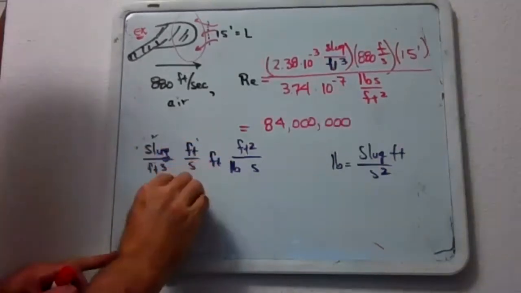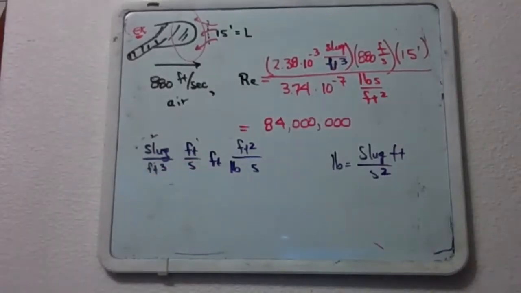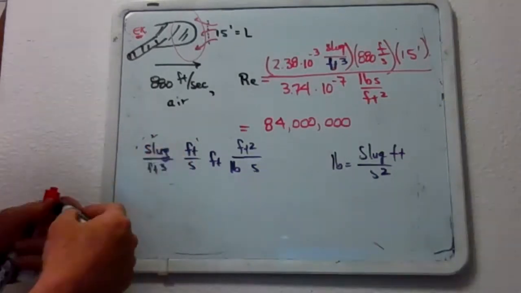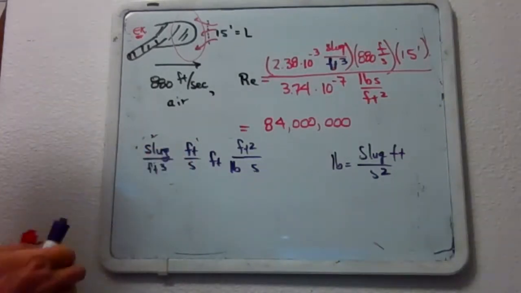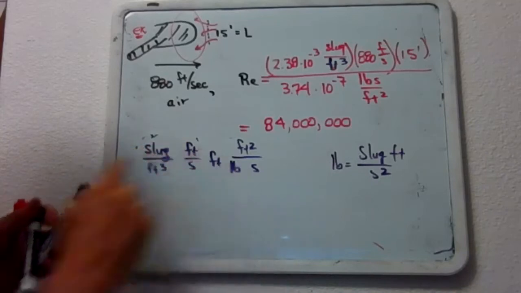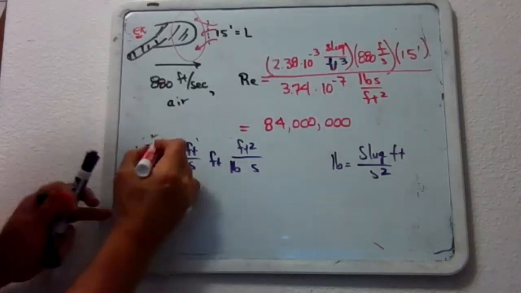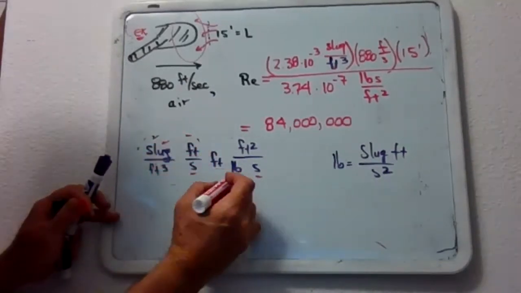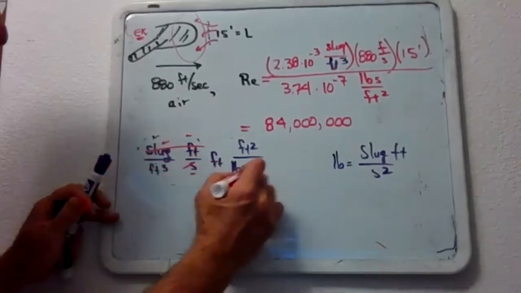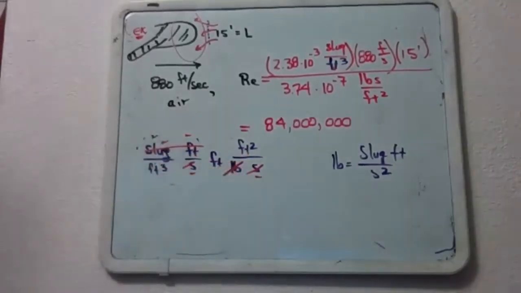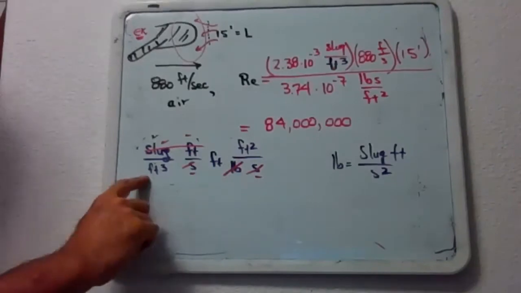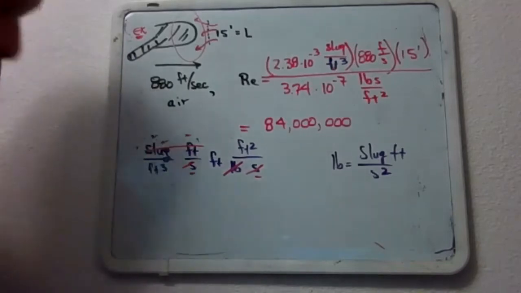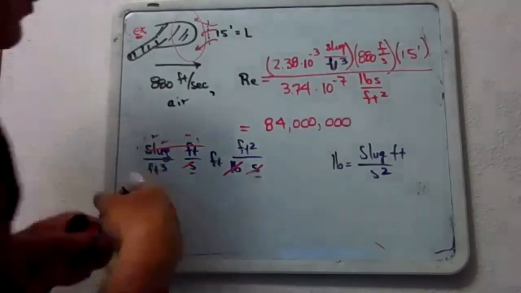I'm still looking for a pound. Okay, so a pound would be a slug foot per second squared. So I think we got it. Let me try it again myself. All this stuff here, this plus this plus this plus this, is a pound. And then there's a pound down here. So all that stuff cancels with the pound. Now let's see what we're left with. Foot cubed in the denominator, foot cubed here. It's foot cubed for foot cubed, so it's unitless. So just like the Mach number, the Reynolds number is unitless.